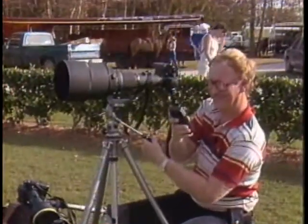Film selection is always a critical problem with me. If I'm fortunate enough to be covering a match on a nice sunny day with a lot of blue sky, I have been known to opt for a very, very slow film emulsion. I really like to use Kodachrome 25. And it's a real technical trial and tribulation to use a film that is as slow as an ASA of 25 and still get sharp images with these very long lenses. My 600mm lens maximum aperture is an f4, which is very good for a lens that long.